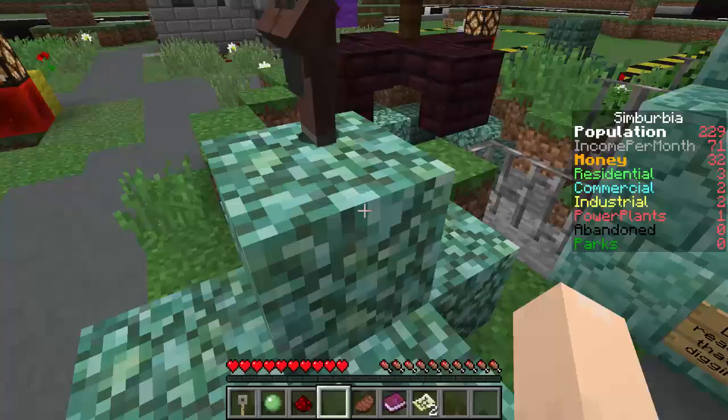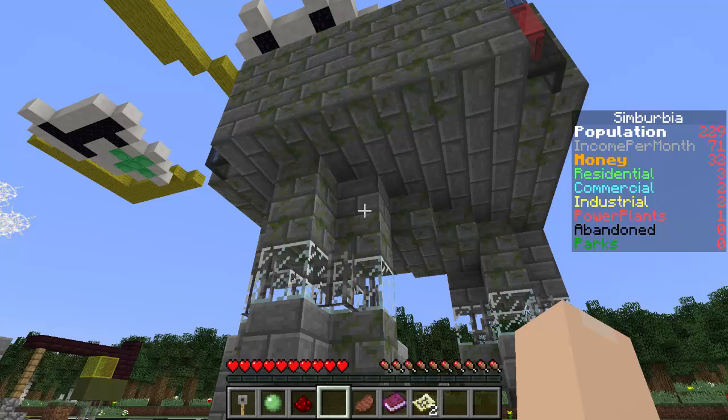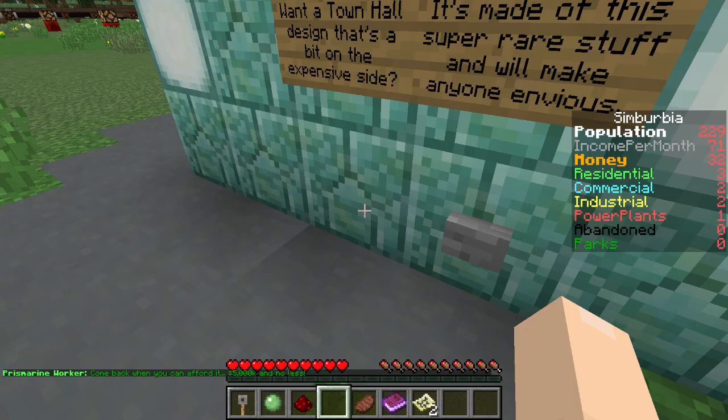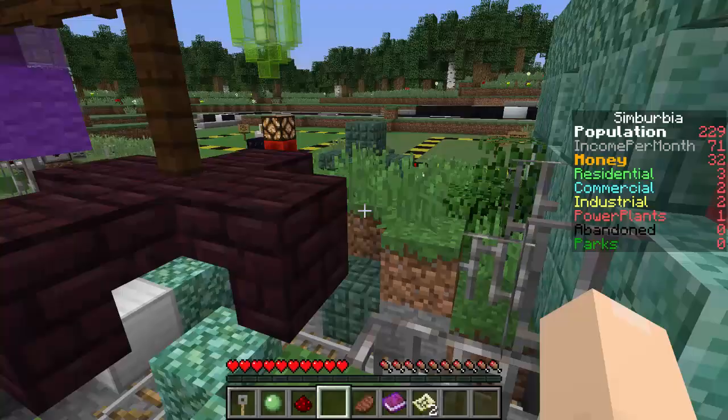Hey, laborer. Oh, that's a cool idea for a crane. Oh, that's so neat. I like that. Oh, hey. Okay, this is tearing stuff up. Want a town hall design that's a bit on the expensive side? It's made of this super rare stuff and will make anyone envious. Yes. Come back when you can afford it. 5,000K. Whoa, and no less. So if I could somehow manage to do that, that probably would earn me some major points with you guys.